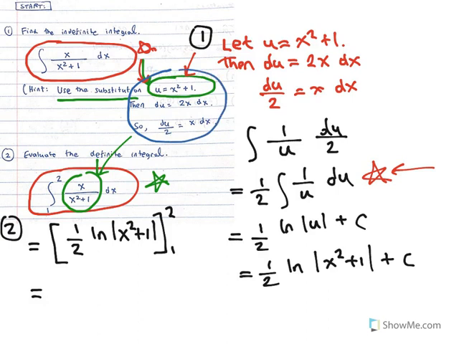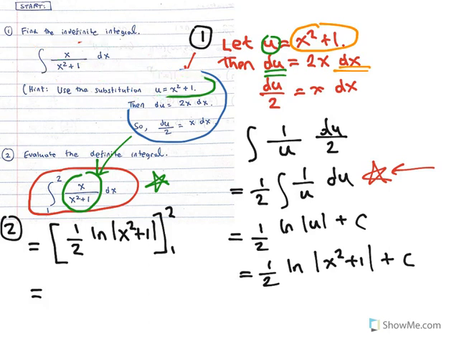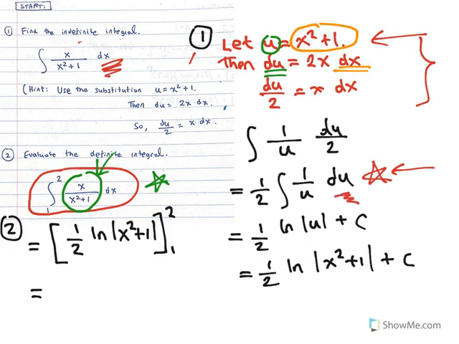You would let u be the denominator of the integrand, and you have to find what we call the differential of u. How do you find the differential of u? You take the derivative of x squared plus 1, which would be 2x, and then you multiply by the differential of x, which is dx. So that's great, but how does that help us change variables? So this is called our substitution, but we use all of this to change variables from integration with respect to x to integration with respect to u.